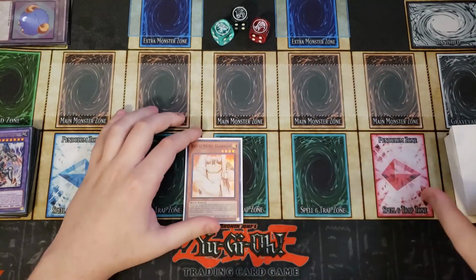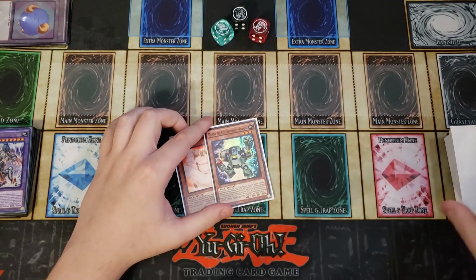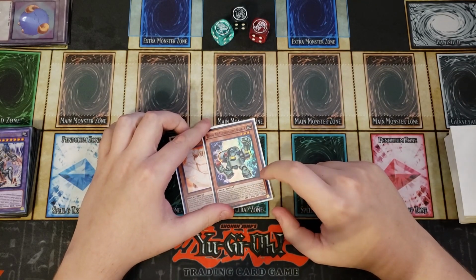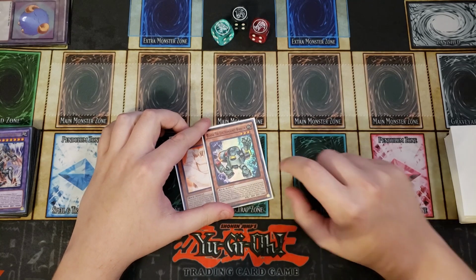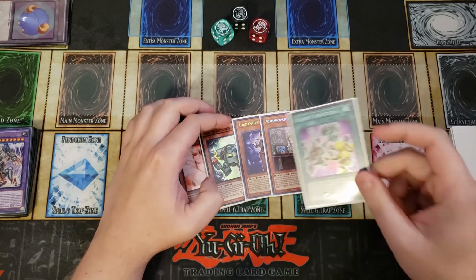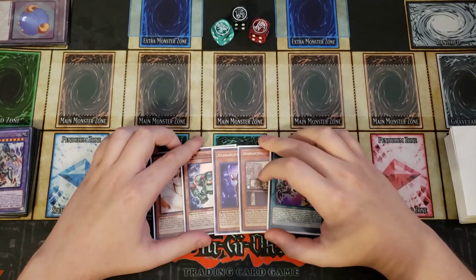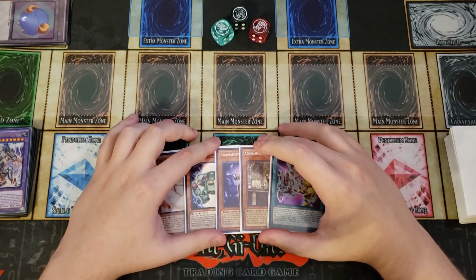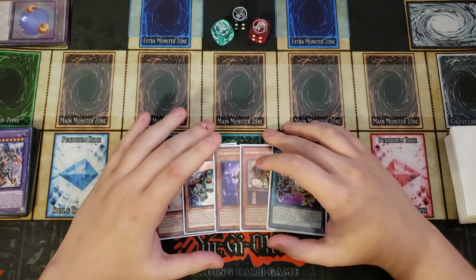So we're going to draw into a copy of Quakimeru Guardian, a copy of Gamma, which is really powerful to draw into because this card can special summon an additional monster out of your hand that's a Magnet Warrior. We're then going to draw into a copy of Seeker, a copy of Analyzer, and a copy of Magnet Induction. So this is a very good opening hand because you have a lot of different plays and a lot of special summons that you can do.